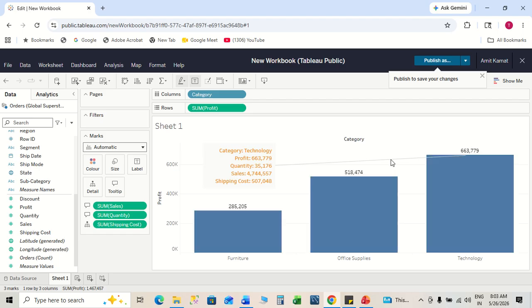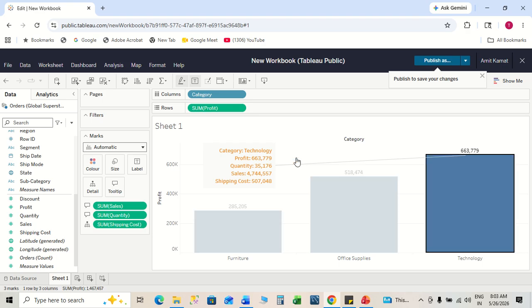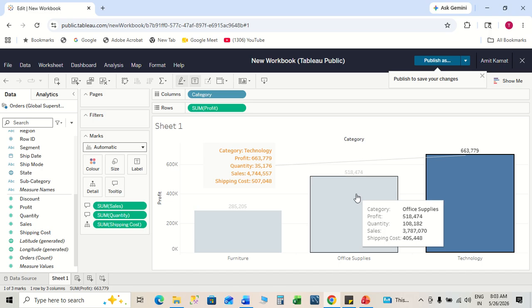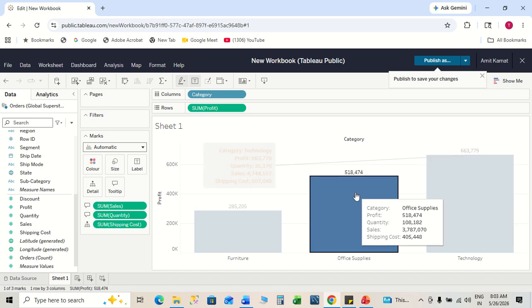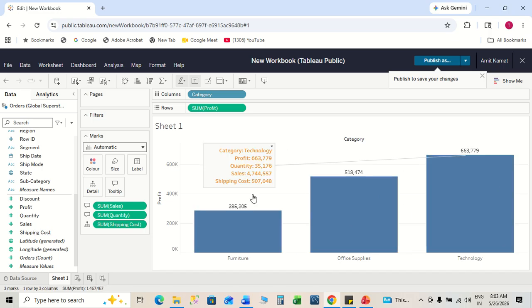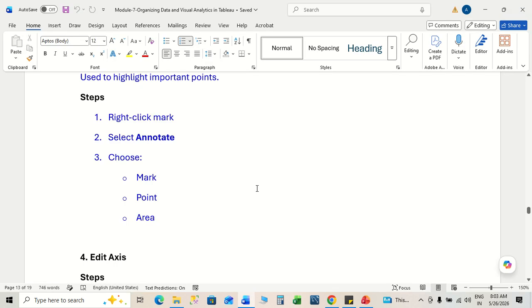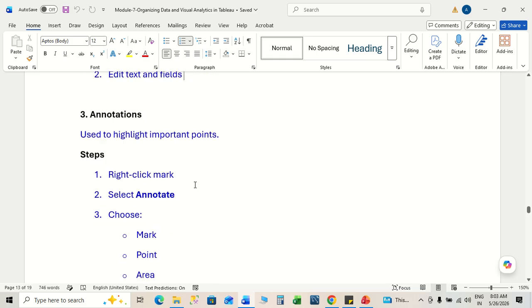Now this line indicates whatever the value of this. Fine. So this is the annotate. Again, if you want to annotate for this, this kind of note we can create by using the annotate. So this is the annotation.